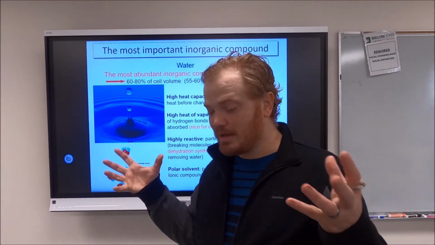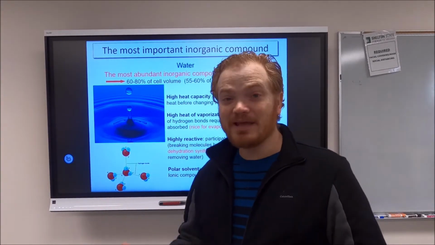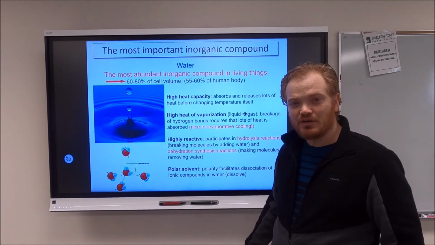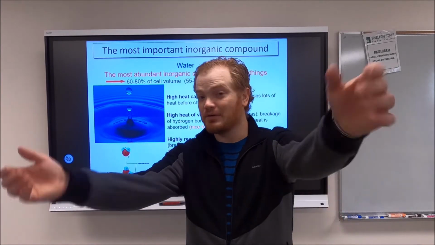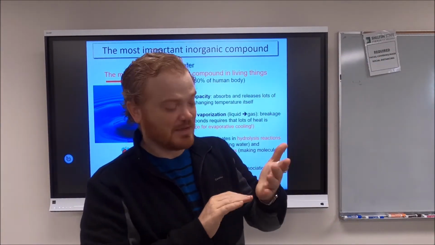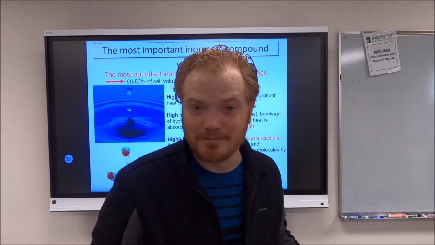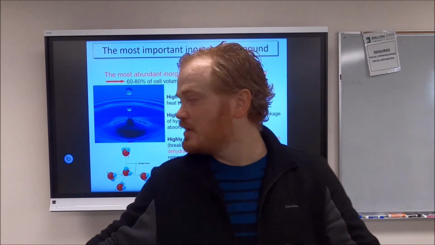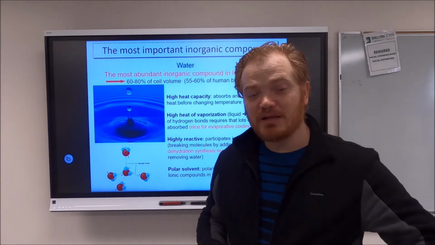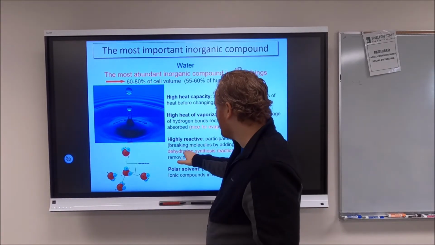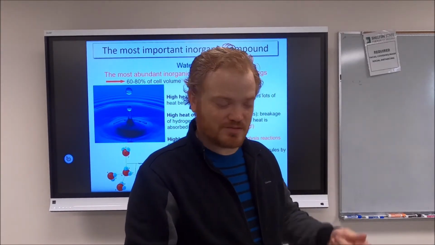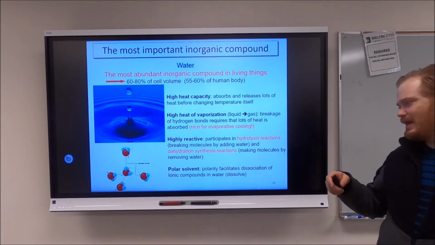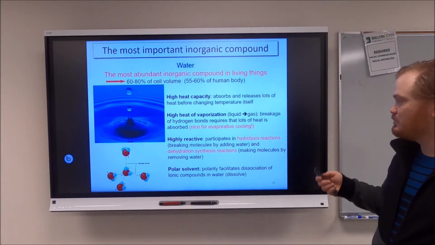Synthesis means to build or to make, to bring together. So in dehydration synthesis, what are we doing? We're pulling the water out and making something as a result. Let's go with a classic example. I cut myself. To heal that, I need amino acids to make protein. Where do I get amino acids from? The food I eat. I eat the food, I break it down into its minor subunits by using hydrolysis reactions. That gets into my bloodstream, flows around till it gets to the area where it's needed, and then dehydration synthesis reactions are used to make the proteins necessary to bring about healing. This is incredibly important. And water is also a polar solvent. I'm not as concerned with that at this particular stage in this class, so let's not worry so much about that. Let's keep on rolling.